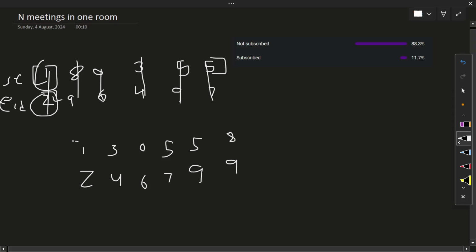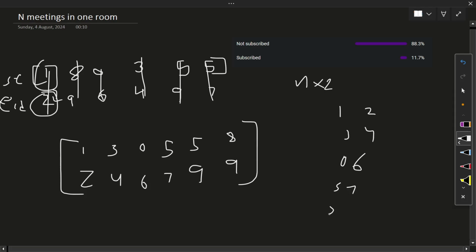So we have to create another array. This is a 2D array, and we have to create it as an n cross 2 matrix. So we have n rows: 1 2, then 3 4, then 0 6, then 5 7, 5 9, then 8 9.